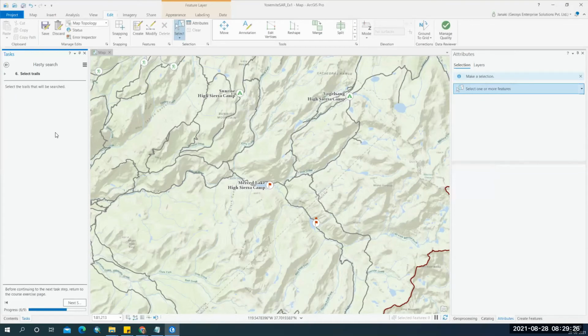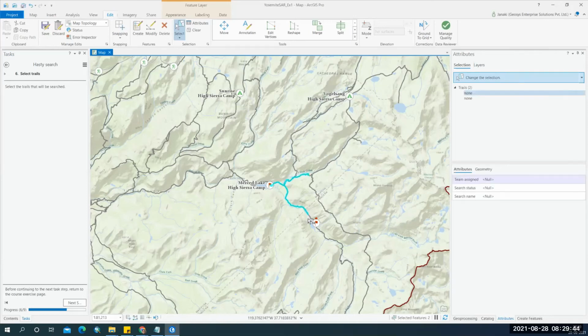So here it is asking us to select the trails where we can search that operation. So you can actually select the trails here. Because your starting point is from here, you can select the trails, because of the possible routes, and for the trails you can assign the teams, because he has been seen last at this particular point.